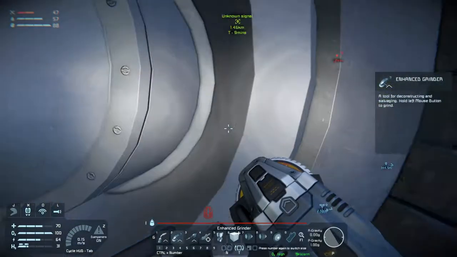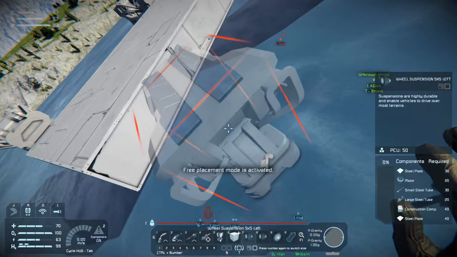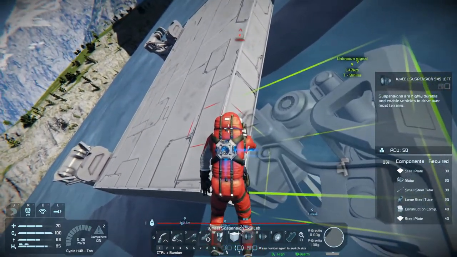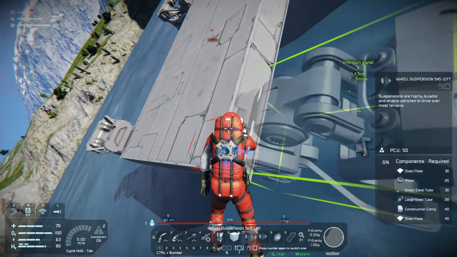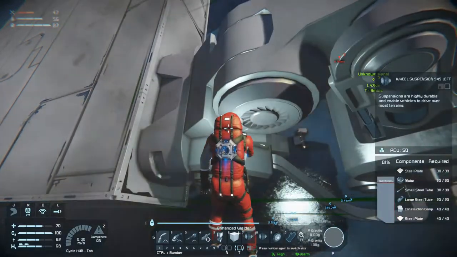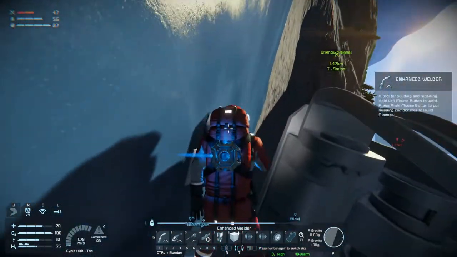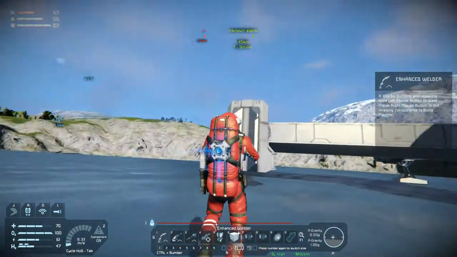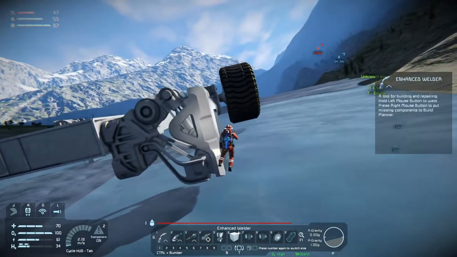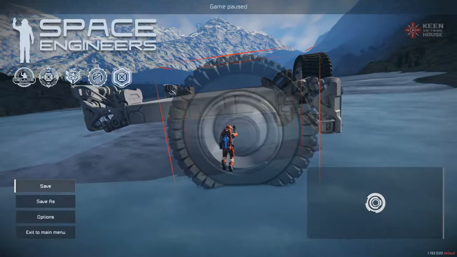Come on. Okay. So this is wheel suspension left. It's really hard to see. Like that. That's right. But the wheel didn't come on. I wonder if I can stick it on now. That's right. Can I stick the wheel on? No. Of course I can. Man, this is frustrating.